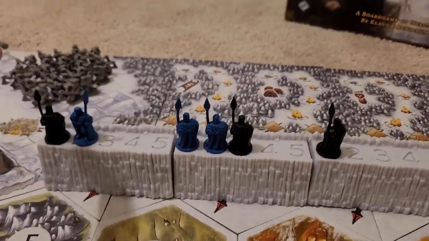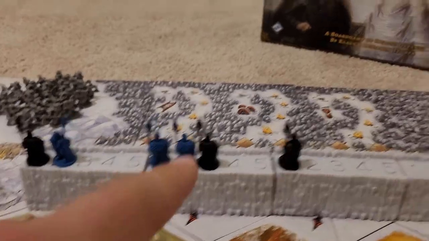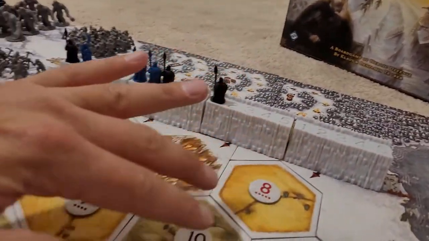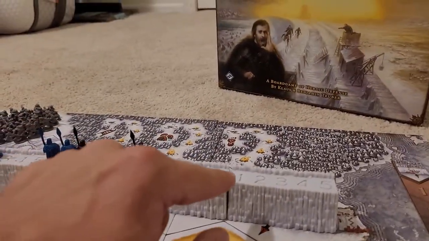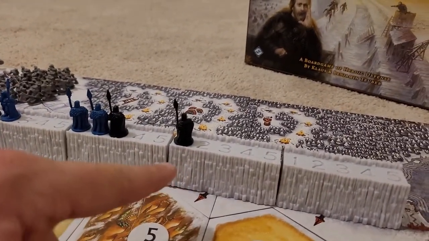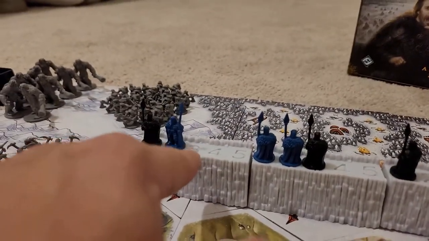Whenever you build a guard, you always place it on the furthest left portion available on any wall you choose. So if I'm going to build a guard and I want to block this portion of the wall that's going to be blocking wildlings coming down this way on the board, I would put it on the number one spot. If I come over to this wall and I want to add more protection to this wall, I put it in the number two spot. In this one, four, and in this one, three.